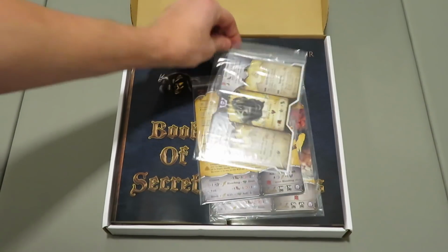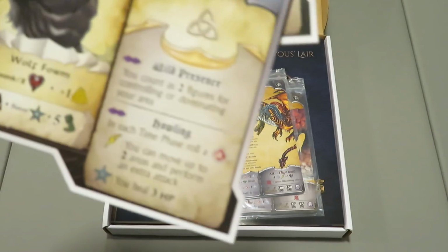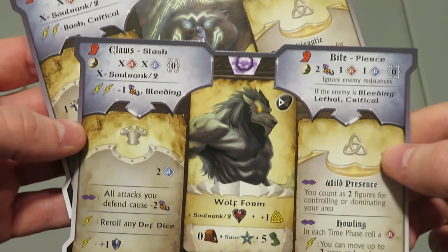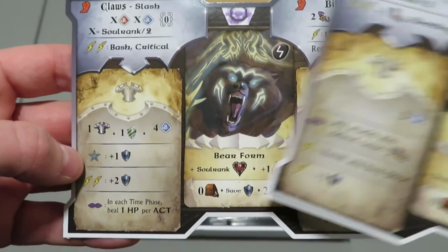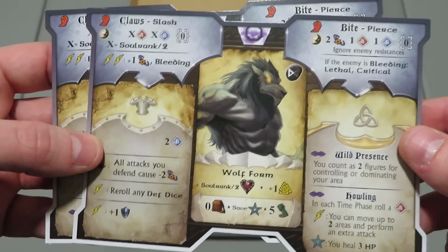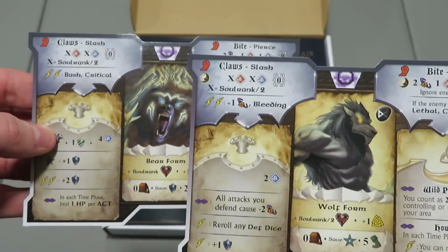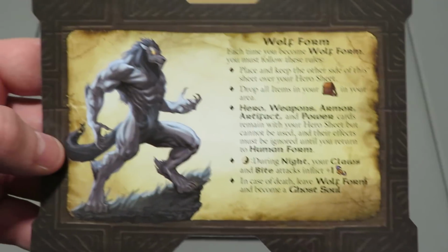Now, what is this? This is going to be interesting. I'm not too familiar with this, and you're going to have to forgive me because it's been a bit since I've gotten this back to the table. But this one here looks like, if I remember correctly, we didn't have these cards in Wave 1. So these are basically your character card for the bear form and your character card for the wolf form. So these are two very important boards you're going to want to have. They give you both of those, and of course some information on the back for each of them.